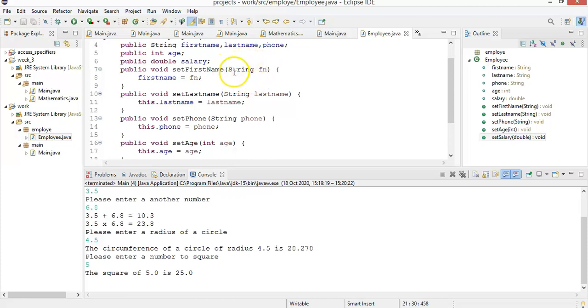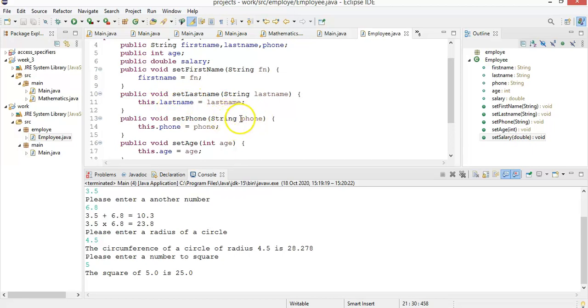If you ask the user to enter last name and call set last name, that value will be assigned to the memory you've named last name in that class. For phone too, the value you get from the user will be assigned to the memory space you've named phone for that class.